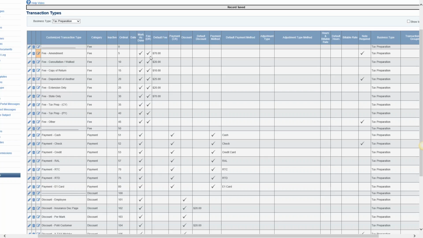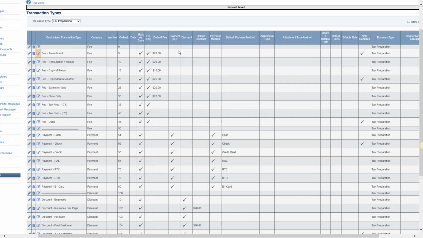Fee, if you want the fee field to open up, so you can actually log in the fee. So these are all fees, so we've put the fee field to be open for each one of those. Default fee. If you have a normal fee that you generally charge for that transaction, for example, we have a default fee in here for an amendment of $70. That means when we're in the client's file, logging the transaction for an amendment, it's automatically going to populate and put in that fee of $70 for us. You can always override it at that time, but it just saves time if you're generally charging the same fee for a particular service or transaction.